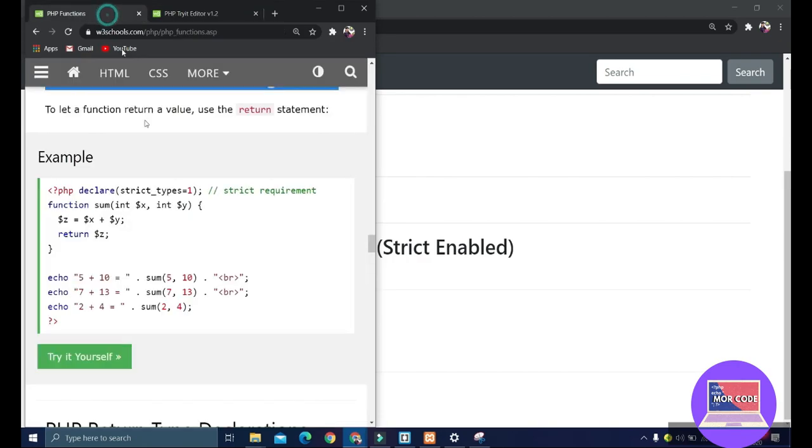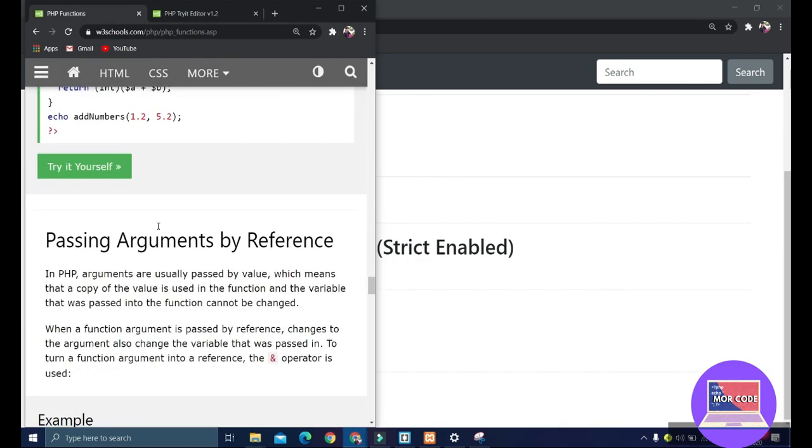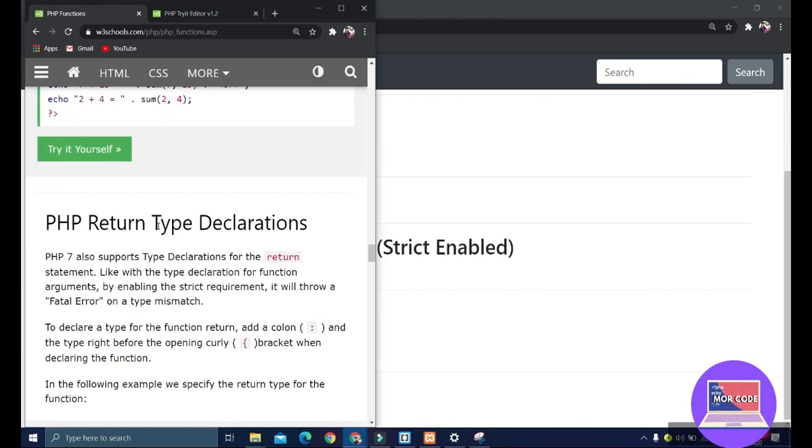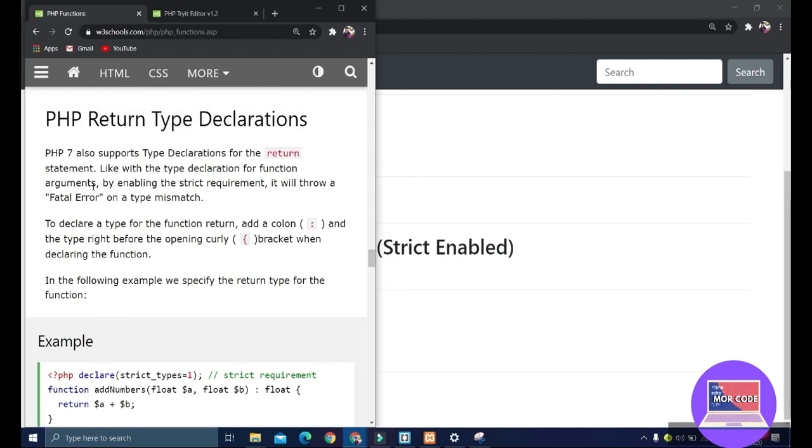Okay, and how about returning type declarations? So PHP 7 also supports type declaration for the return statement, like the type declaration for function arguments.